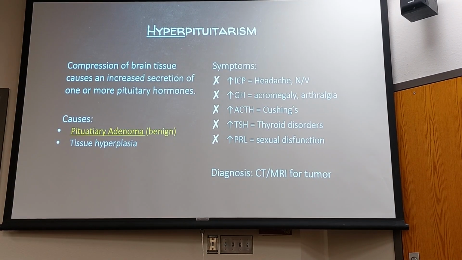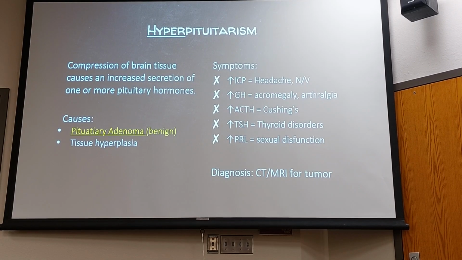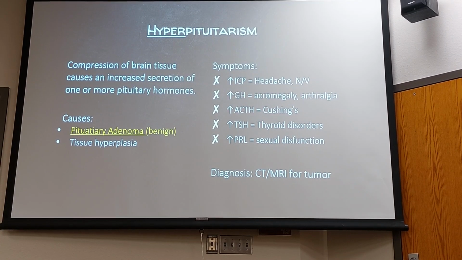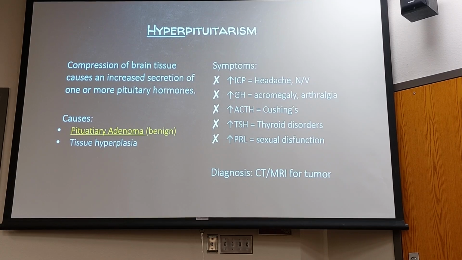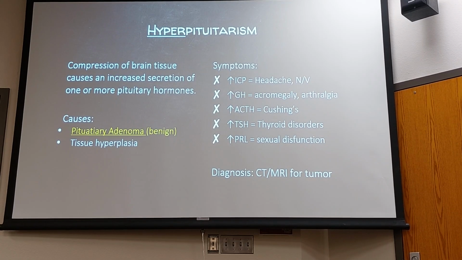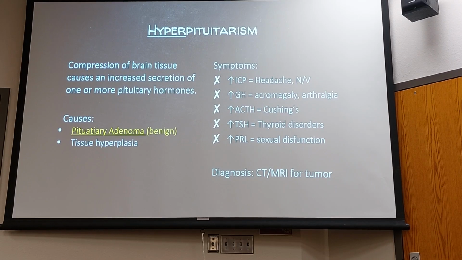So with hyperpituitarism, that's an overfunction of the pituitary gland, so we've got an increase of hormones, right? Symptoms, again, are going to depend on which particular hormone is involved here, which part of the pituitary gland. I mentioned trauma before and increased pressure, but sometimes that increased pressure on the pituitary can cause an increase in secretion of hormones, because we store some in the pituitary gland. So sometimes there can be an over secretion because of that. So compression of brain tissue, increased secretion of more hormones.